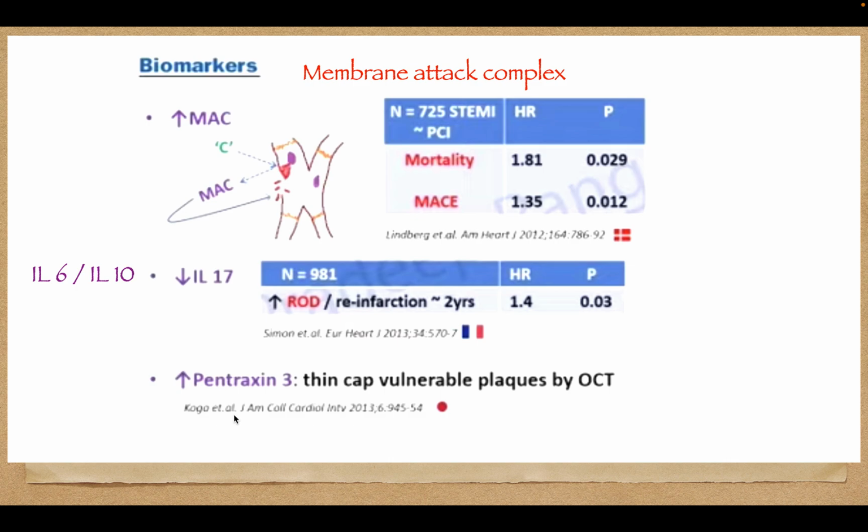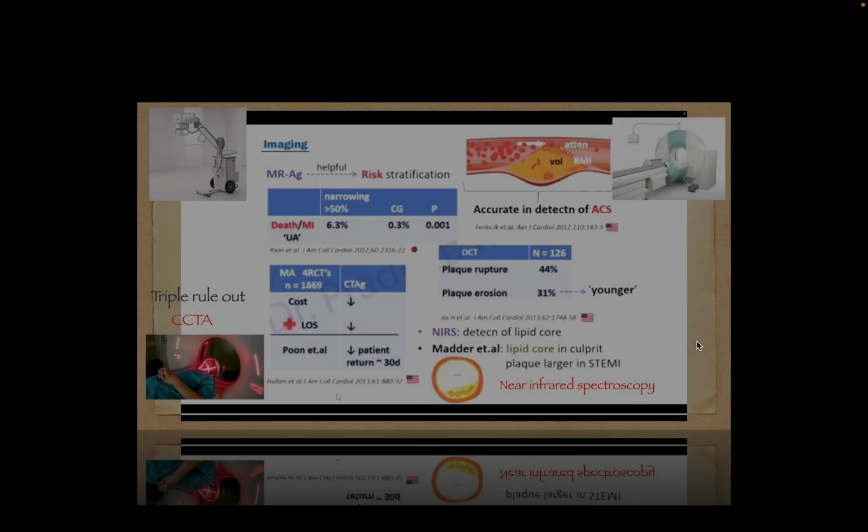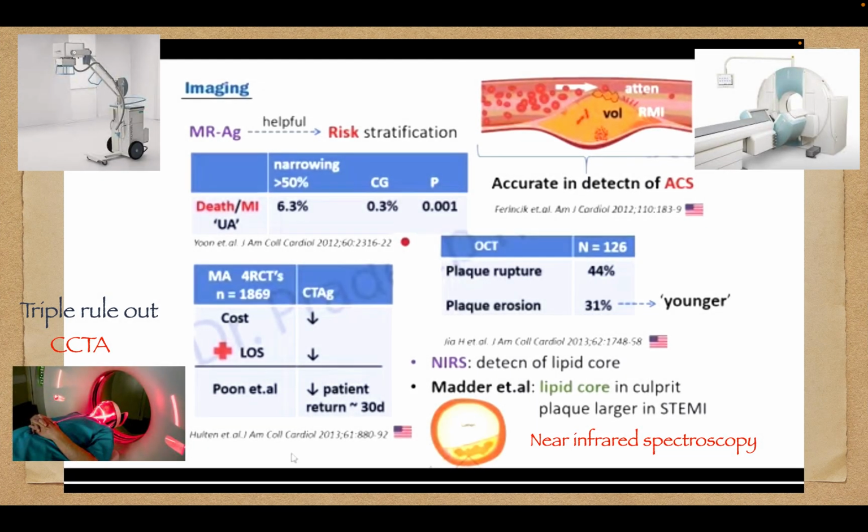So these are the remaining novel biomarkers which anyone should remember. Along with that, of course, we take help of imaging, a fully advanced CT machine with more than say 328 or 326 slice CT machine, which will help us to have a triple rule out, which will rule out the most deadliest clinical conditions like acute myocardial infarction and pulmonary embolism, and of course aortic dissection.